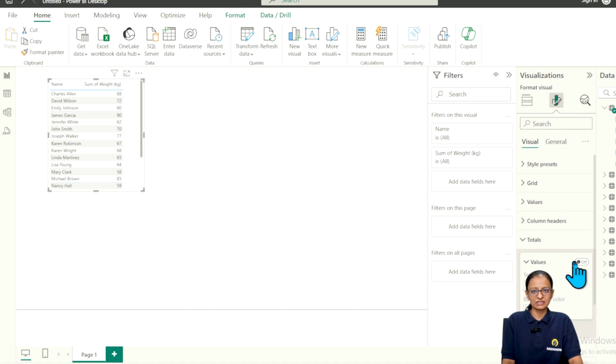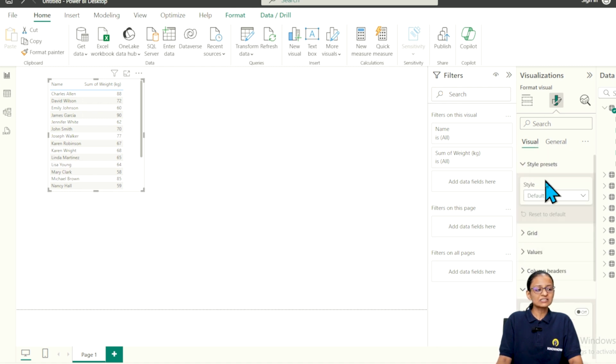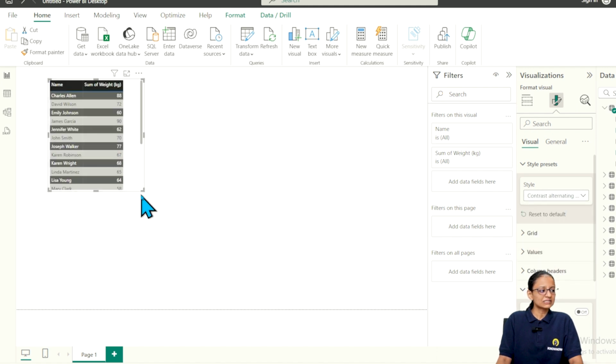So the total will not display. And here you can go to the style properties and change the style of a table. Let's say you want to see it that way. So you can see the table like that. Here you can increase the font size, change your heading and so on. So this is all about the table chart.